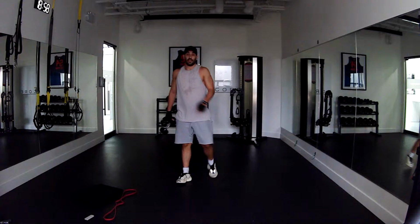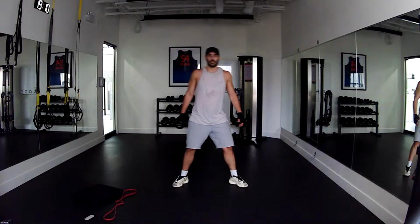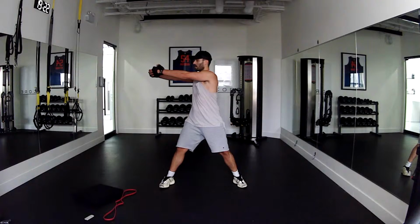Then we got the repetition, okay? So what? Yes, there is a repetition. All right. So we're going to do a squat. We're going to introduce a squat here. So my feet are splayed. I'm just opening up my feet a little bit to keep my back vertical. I'm gonna squat, weight goes down, chop one side. Squat, weight goes down, chop the other side.